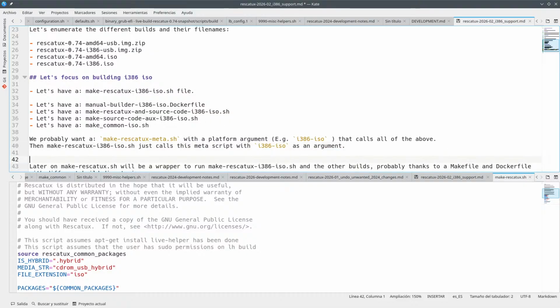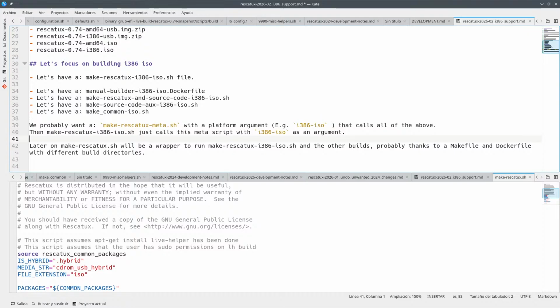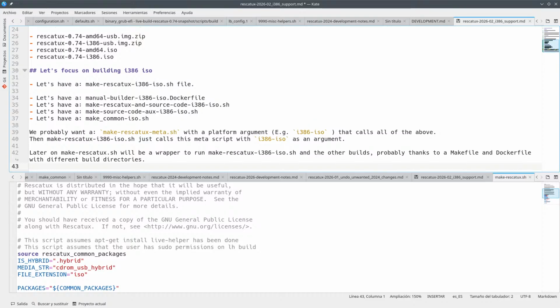Yeah, so we need to make Rescatux platform. Later on, make rescatux.sh will be a wrapper.